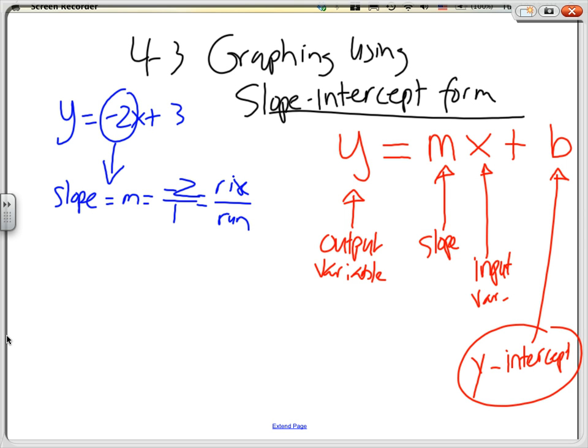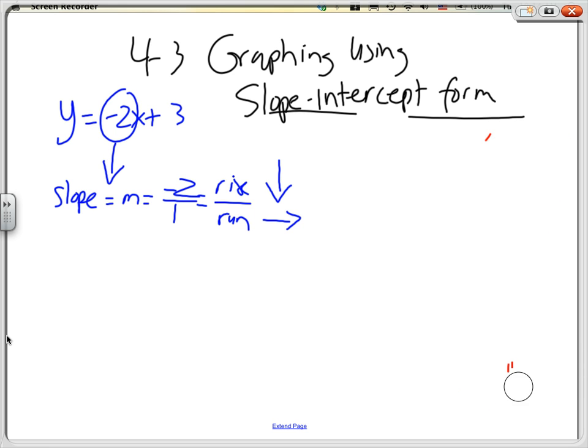Upward or downward? Down, because rise, but then it's negative, so you go down 2. So I put that arrow indicating that it's going to go down. And then what do I do with the 1 run? Right or left? What do you think? Right, because it's positive. So I know it's going to go right. Is there another way to write the slope? You can't switch it though, not like that. The slope is -2 over 1. Is there another way to write it? Okay, let's graph it first, and I'll explain it to you in a bit.